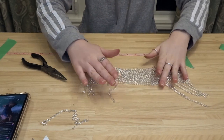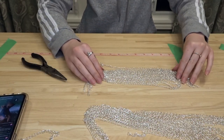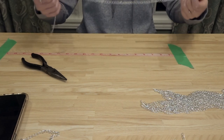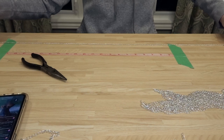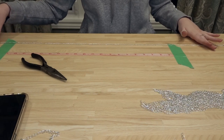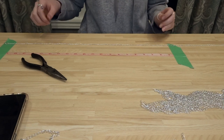Okay, I finally finished cutting out all the chains. So this is the 12 and the 10. Now what I think I'm gonna do is take my waistband, and I'm going to put a jump ring on every half inch, so then I can attach each chain.